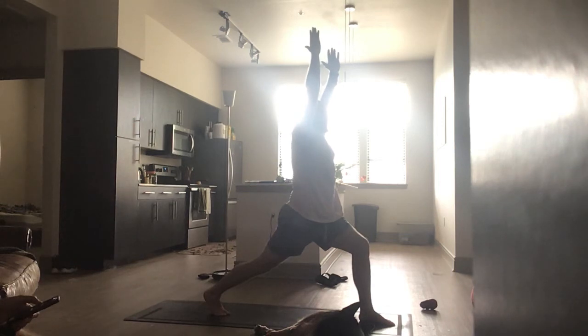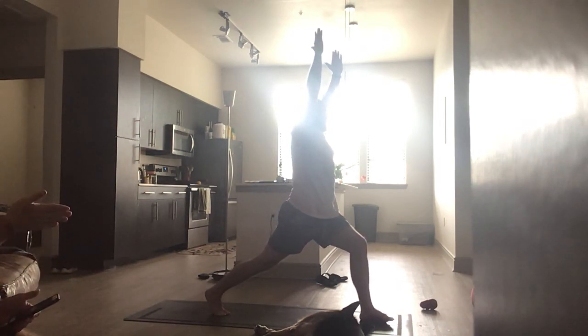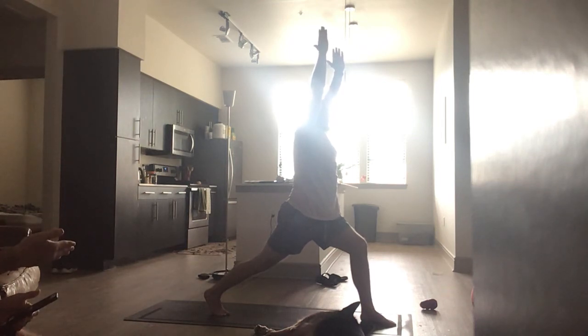Now, to help you find support here, rotate your right thigh inwards as you lift it up towards the ceiling. As you squeeze your inner thighs together, you'll find stability. Keep your belly drawn wide, full core engagement. Keep your shoulder blades down your back, yet lift through the crown of your head. Take a big breath in.